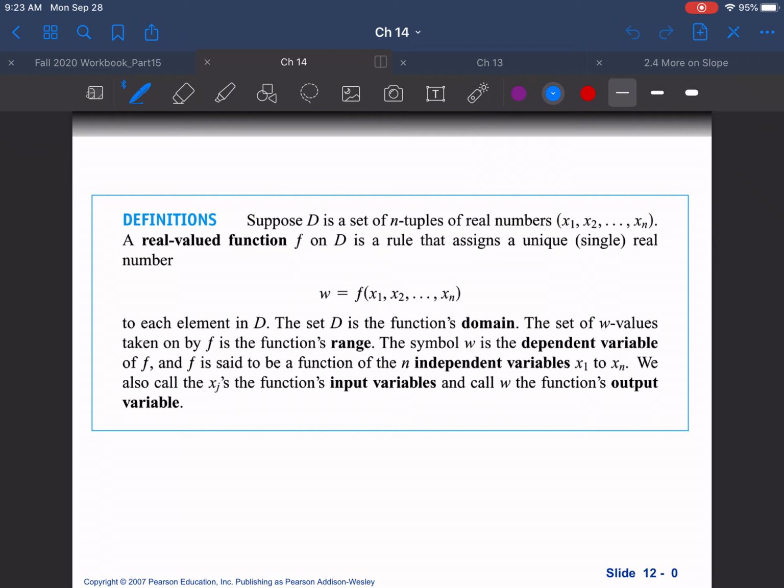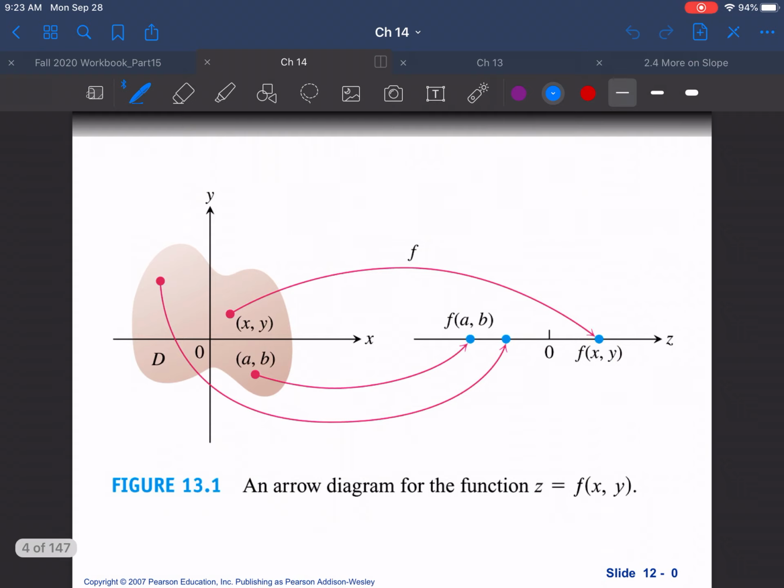We've seen something like this before when we did three-dimensional graphing, x, y, and z. We would input x and y and map out a z. So we've already seen something like this, and we're just going to expand on it a little bit. Here is that same example using an x and y and mapping to a z. Over here you have your domain on the left, and it's mapping over to different individual values in the range of z. That's just a nice little diagram for it.